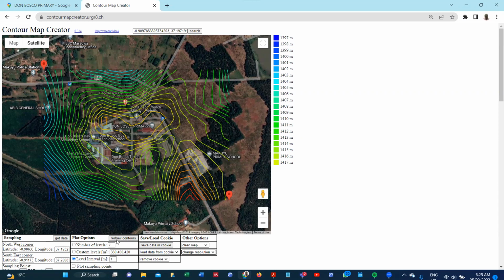Your plot option is properly picked up so that we know what you are using. In our case, you're using the level interval at an interval of 1 meter, okay? You must always save that information. Failure to save that information, when you need it later, might give you issues, okay? So I will save it later, but for now, allow me to proceed.